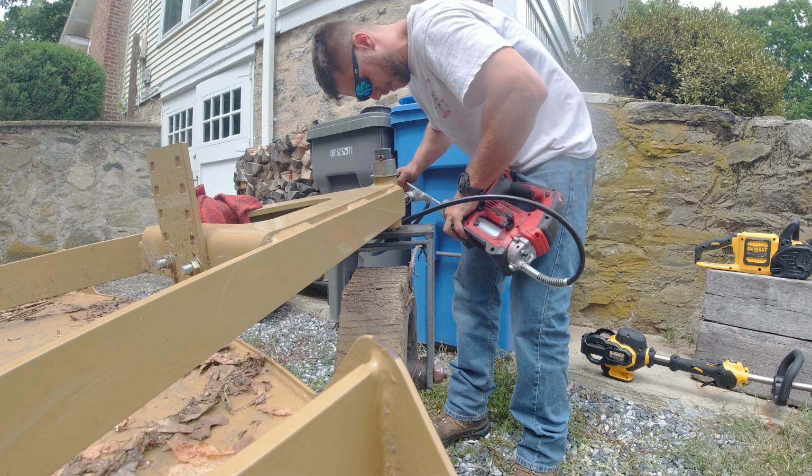Well, got it to work without too much effort this time. I don't know if it's just the heat and the fact that I store the grease gun in that position, and then the heat warms up the grease, so the grease settles to the bottom of the tube and creates an air channel or something. I don't really know, but if you guys got any tips, let me know in the comments below. I'd appreciate it. For now, let's get to brush hogging.